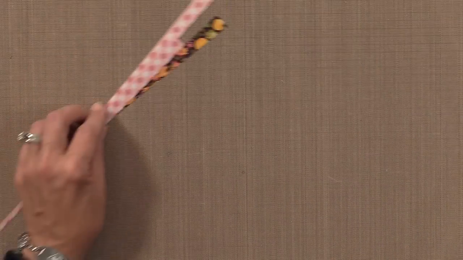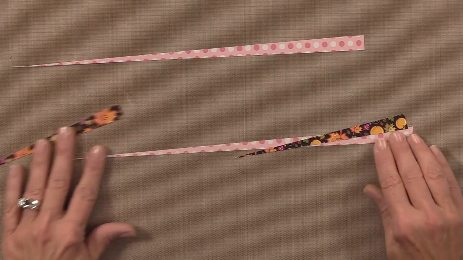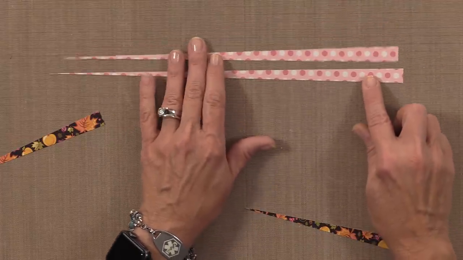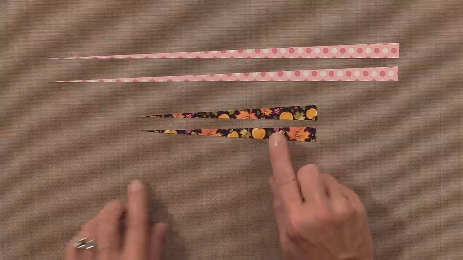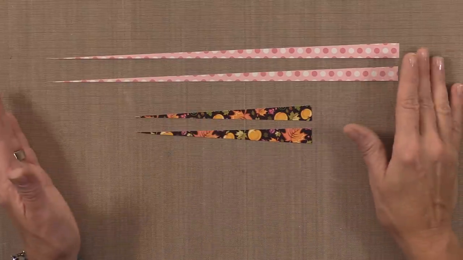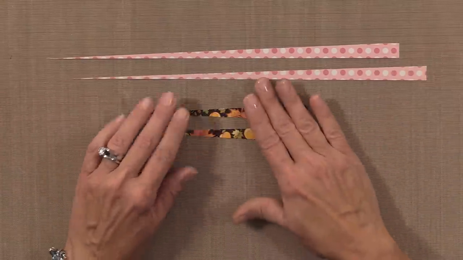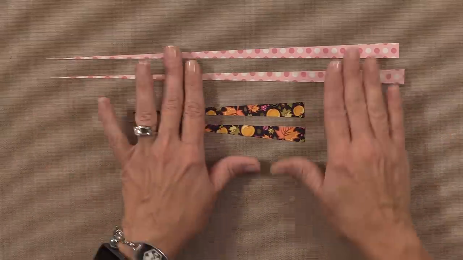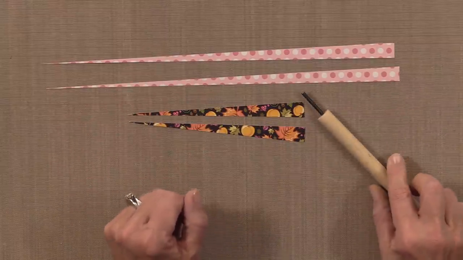So then I've got some strips of paper here that I already pre-cut. Now these two pieces I pre-cut from some 12x12 paper that I had. And these two I pre-cut from some of the Gina K Designs 6x6 paper packs. The difference between the two is you're going to get a fatter bead or a thinner bead. So depending on what kind of bead you want, you want to adjust the length of your paper accordingly. So I wanted to show you both just so that you have an idea of what they look like.